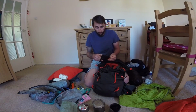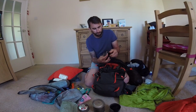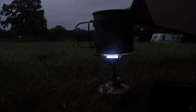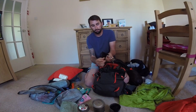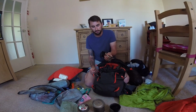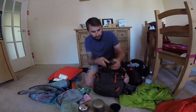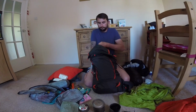And then inside that one was my Amicus from, I think it's Soto, the make. Just like a little pocket rocket, and these fold up. This is light, very powerful, and it's got a little igniter on it, that button. I just have a lighter as a backup, but yeah, great little stove that.